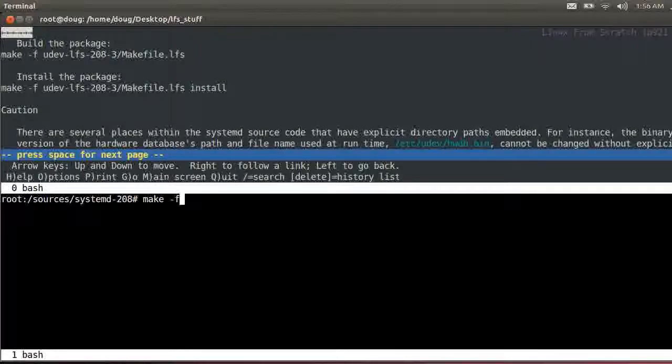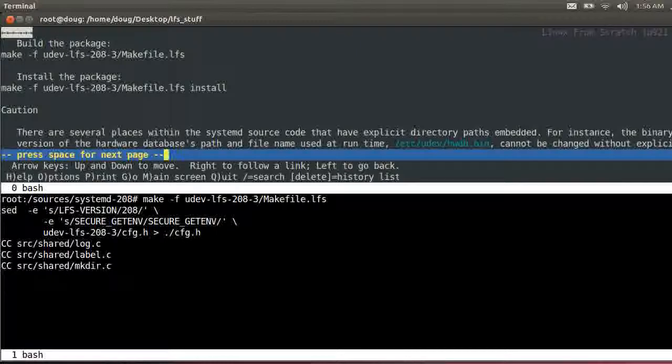Make -f udev. Okay, that'll work for me too.